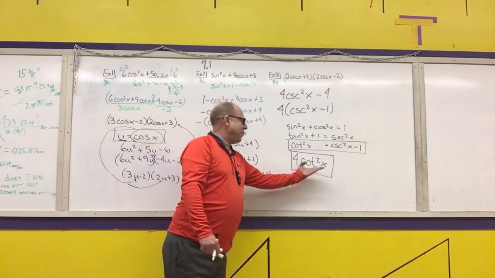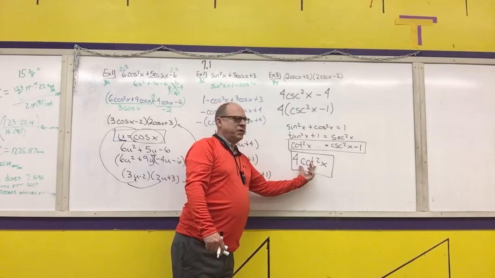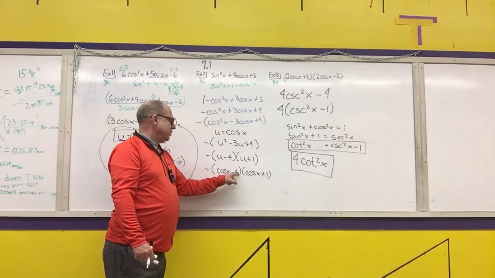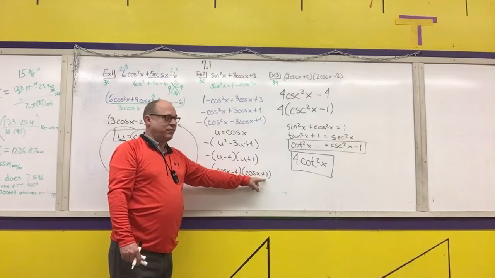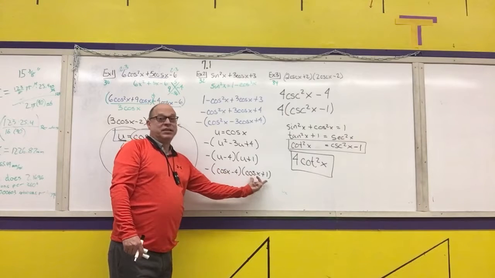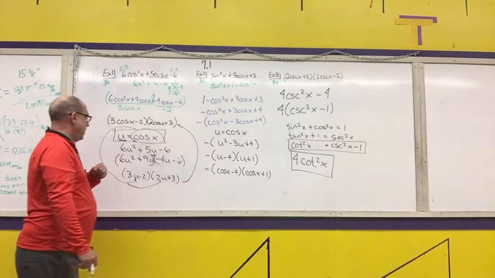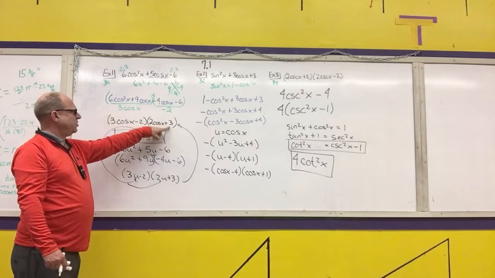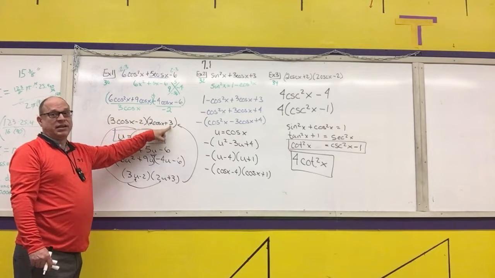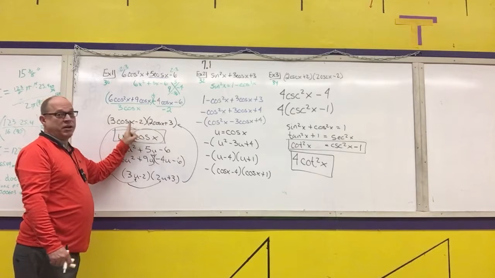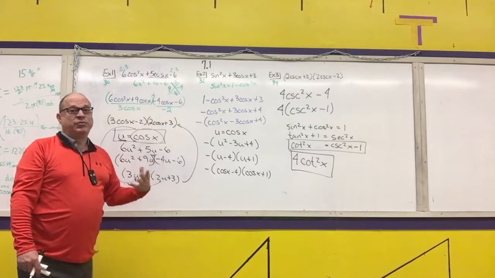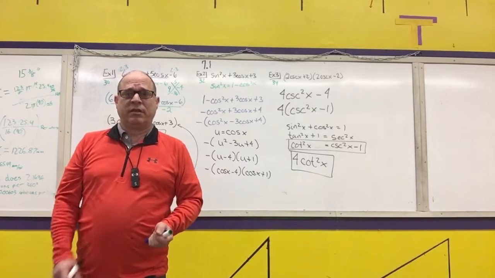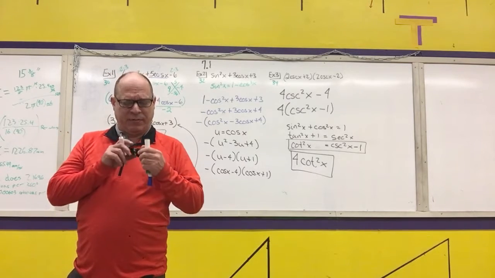So right here, I would be able to find the x-intercept. I would want to know when cotangent is 0. Here, I'd want to know when cosine is 4 or when cosine is negative 1. Hey, it can never be 4, but I know when it's negative 1. Here, I would want to know when cosine is 2/3 or when cosine is negative 3/2. Well, cosine can never be negative 3/2, so I only want to know when cosine is 2/3. That's where these things are going to be meaningful for us, when we get to the next section, solving equations. So one more group of examples, and we'll be done with 7.1.